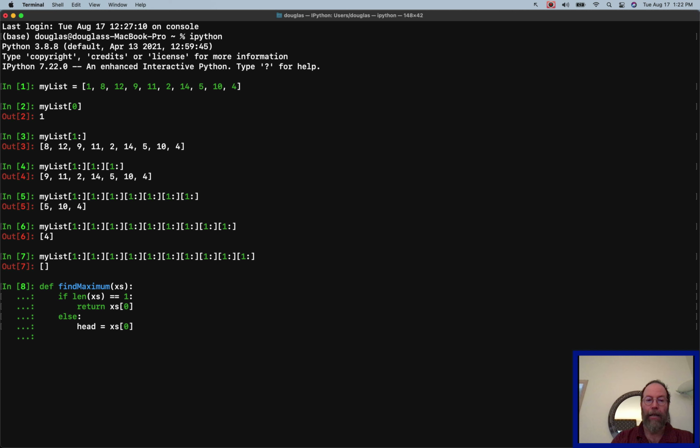And then, let's see, what should I call it? Max value is equal to find maximum of the rest of x's, okay, which is a recursive call.